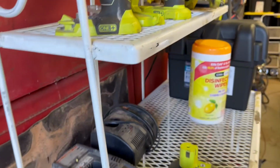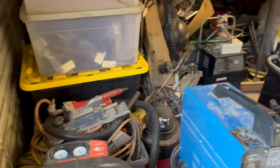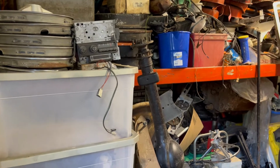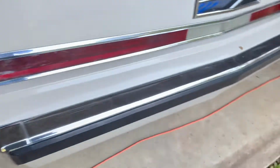And that was actually pretty handy, but there's not going to be room for it anymore. We'll have to probably do something different there. And I got a cluster right here. This is about when I was selling parts like crazy. Oh man, I was buying stuff, selling stuff like nuts. So we ain't got much room here.